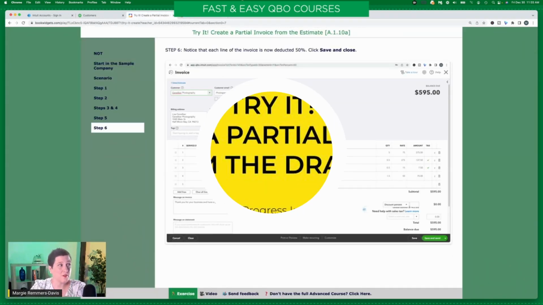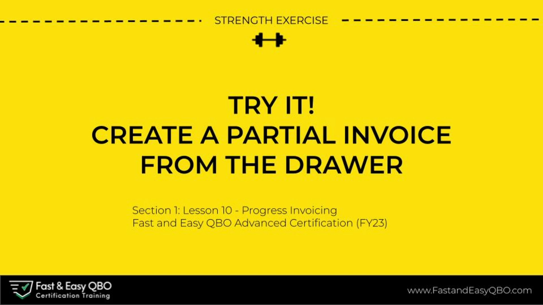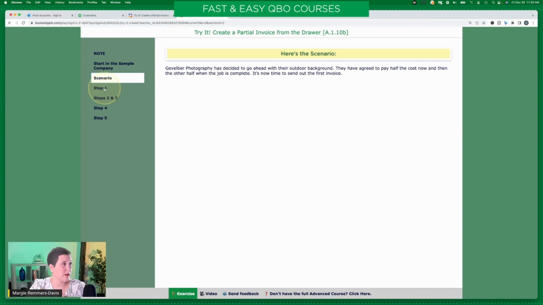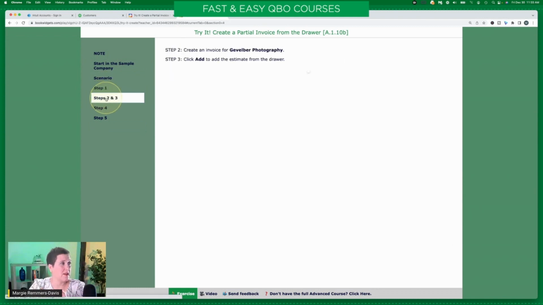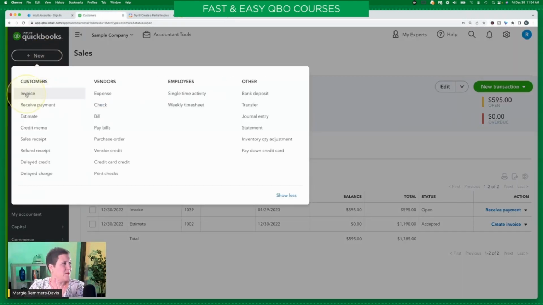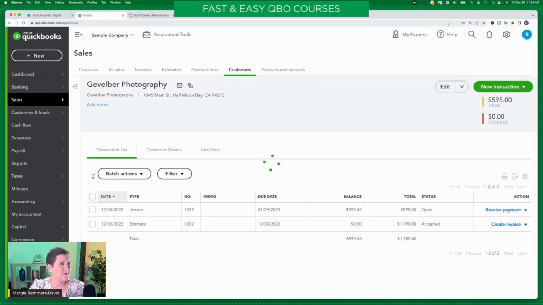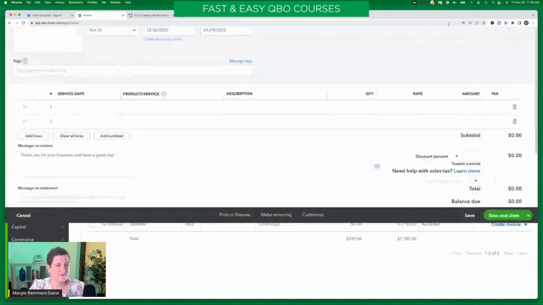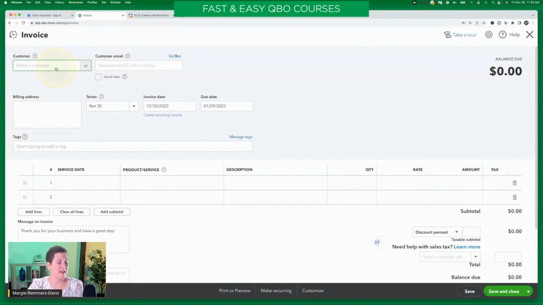But you can also create a partial invoice from the drawer. So if we do that, same steps, same scenario. Steps 2 and 3, now we're going to create an invoice for Gevelber. So plus new, invoice, Gevelber Photography.